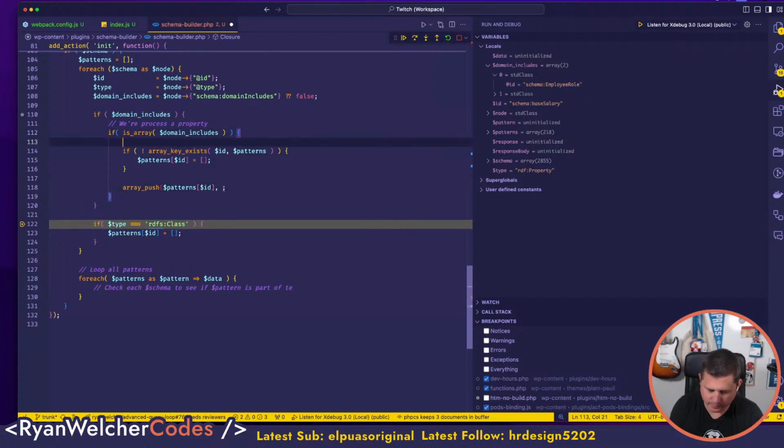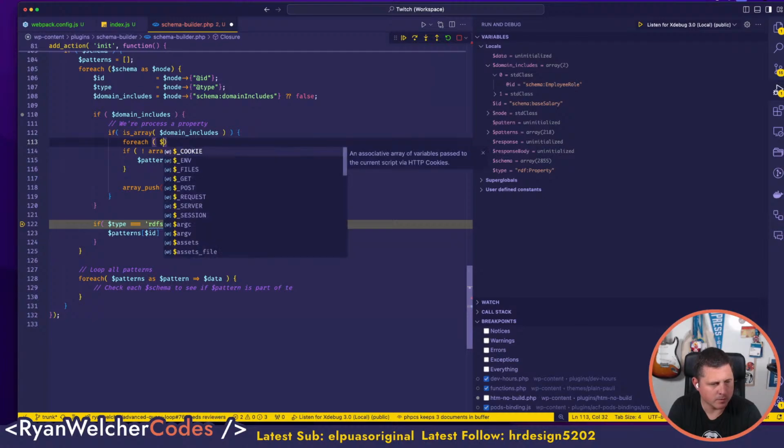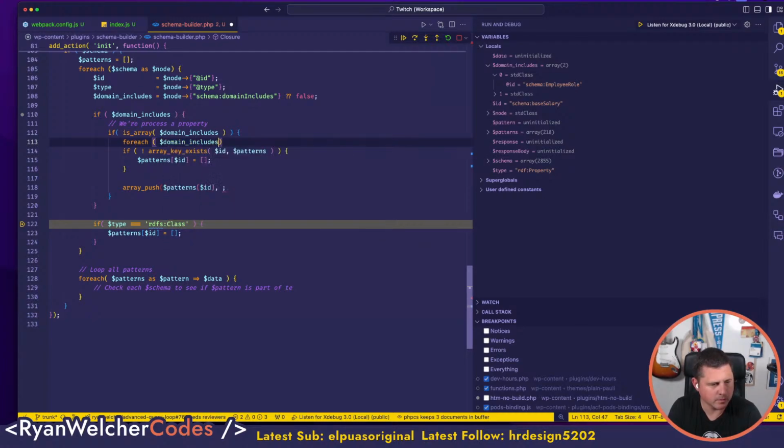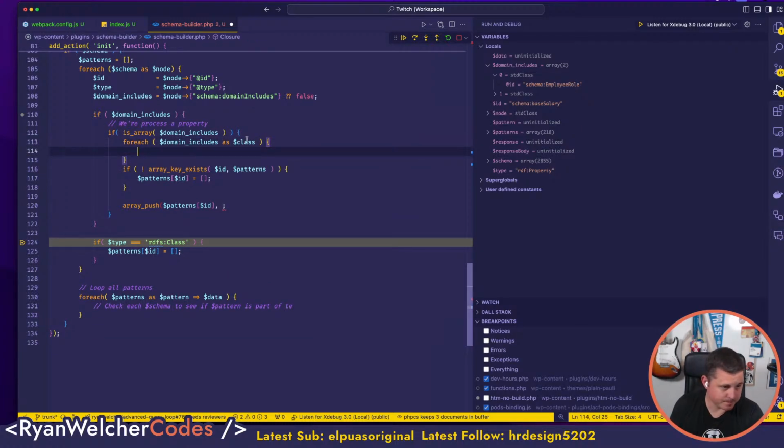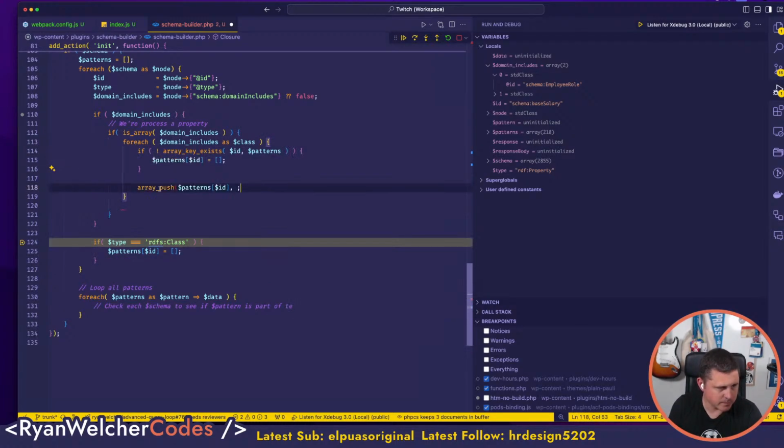Oh, sorry, I have to foreach this, foreach domain as class, I guess. No, as property. No, class. So then if the class is in patterns already, if it's not there, then we're going to add it, right? And then I'm going to push class with no.